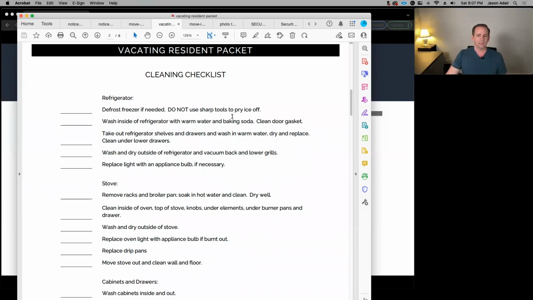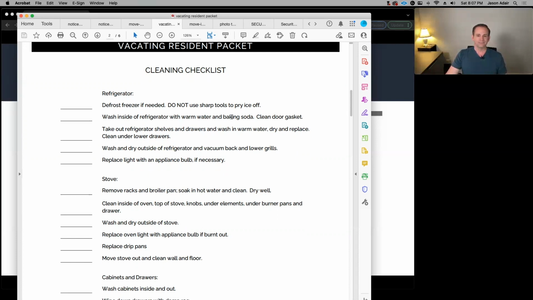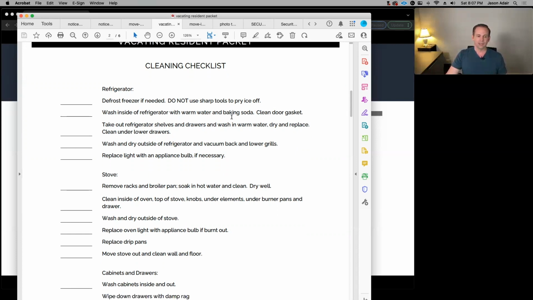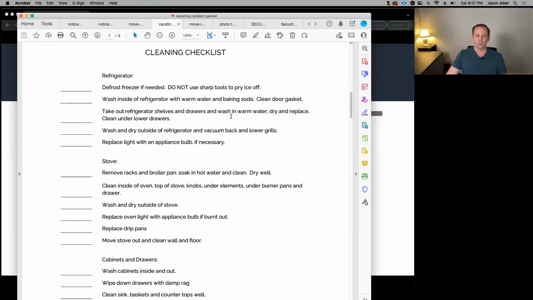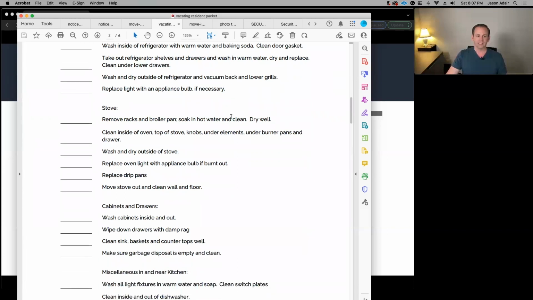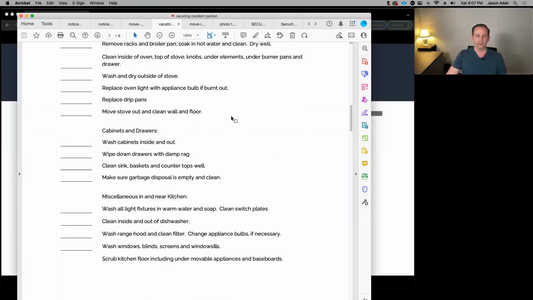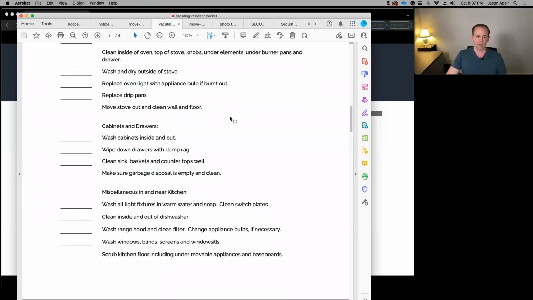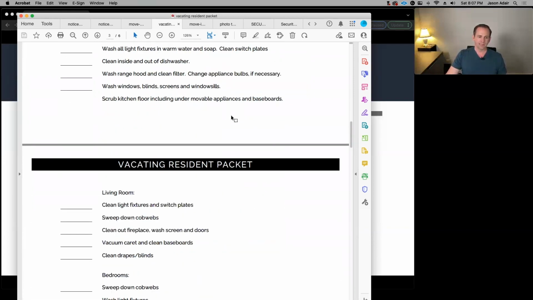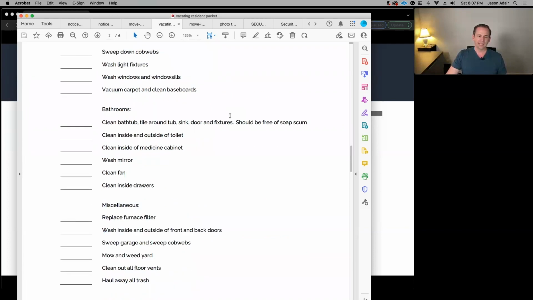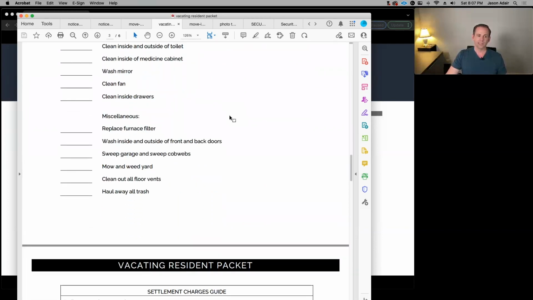Okay, so here inside of this, I actually include a cleaning checklist, and if they do all these things the right way, they're going to be good. I mean, if they just go down here and do these things and mark it off, you will not need to bring a professional cleaner in. This home will be clean in a way that will be ready for a move in. It's the same cleaning checklist that I give to the contractors, and that's one of the reasons I put it in there, is it gives them a guide exactly what we're looking for. What are the expectations?